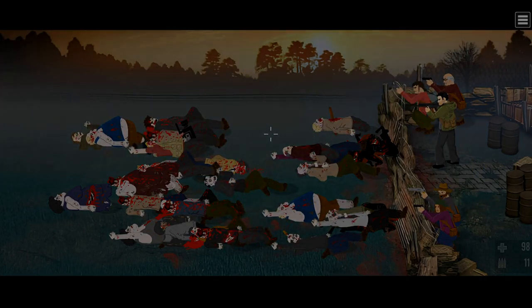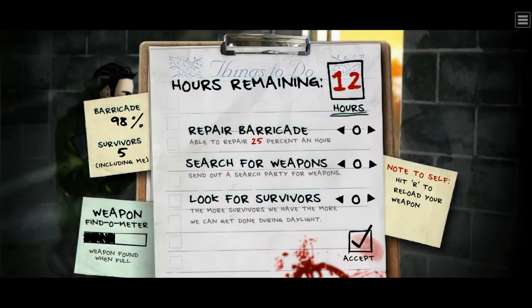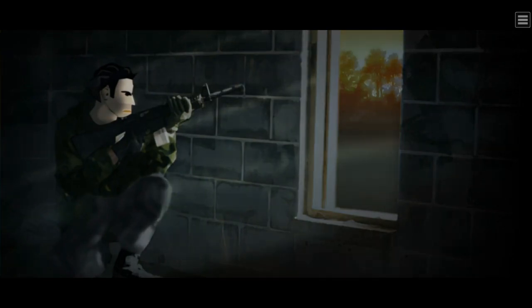That guy has a revolver in his hand. I just noticed that. Nice. He's my heavy hitter. Alright. Okay, barricade's pretty much good. Let's go find a weapon. And we don't really need survivors.